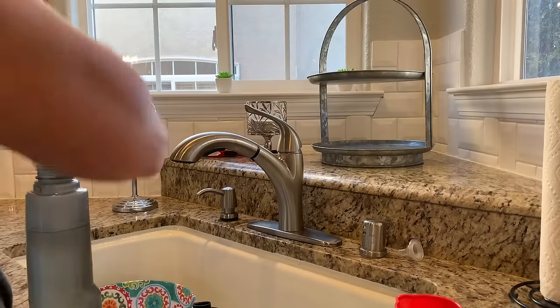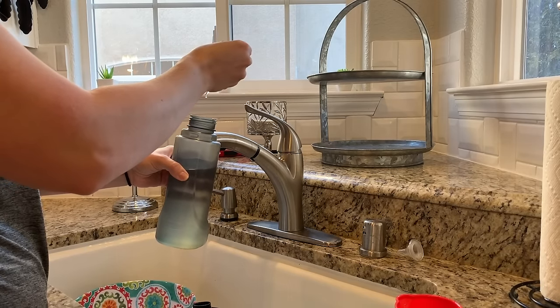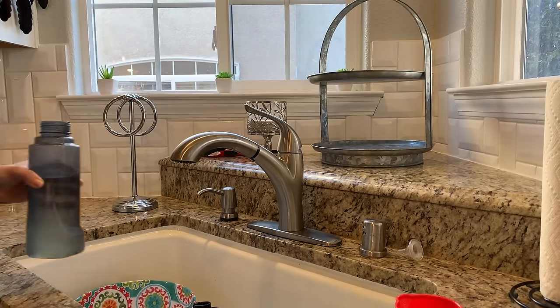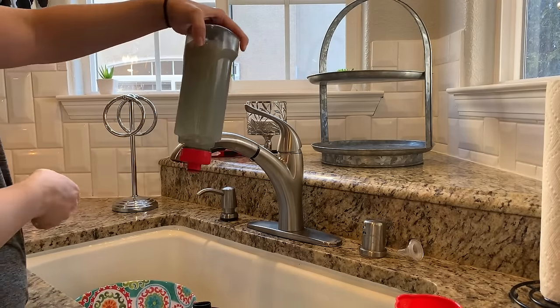To the vinegar solution, I'm going to add a squirt of Dawn's dish soap, and I am also going to add a few drops of lemon essential oil. Unfortunately, it does not disguise the vinegar scent, but it makes it better, so I'm going to add that in too.